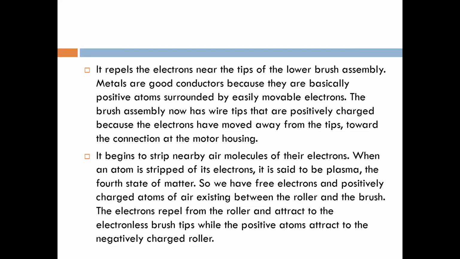So this repels the negative charge, and metals are good conductors because they are basically positive atoms surrounded by easily movable electrons. You know that metals are very good conductors of electricity. The brush assembly now has wire tips that are positively charged because the electrons have moved away from the tips toward the connection at the bottom motor housing. So there is a concentration of charge, which is very important.